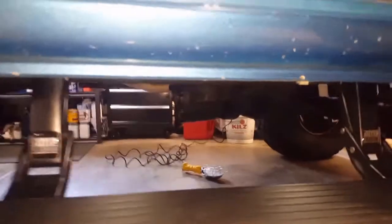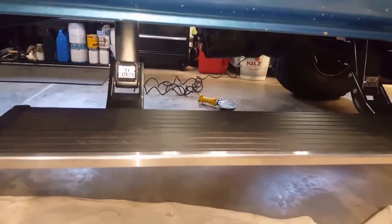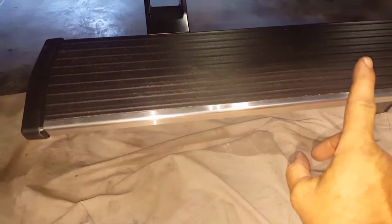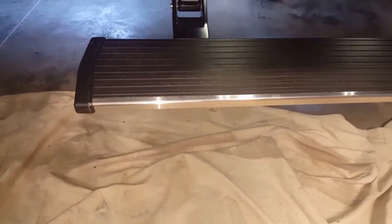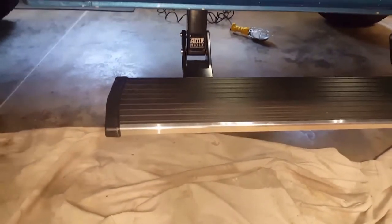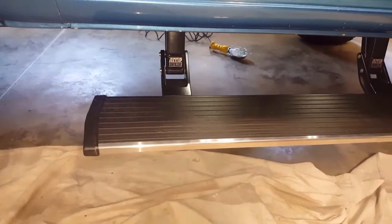Okay, see the LED lights really help in the dark, allowing you to see that running board when you open the door. Now this stainless kit trim right here was something he bought extra. I think it was 75 bucks. And it works good with the light because it reflects the light, lets you know where the edge of the running board is.